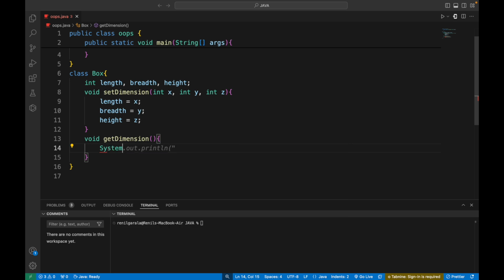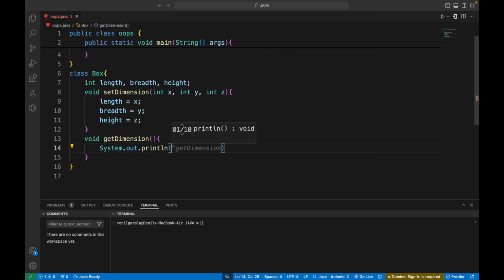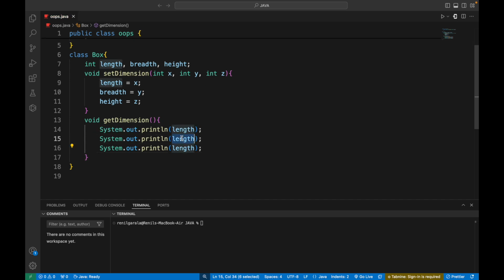So now I print the value of length, and second is breadth, and the third is height.